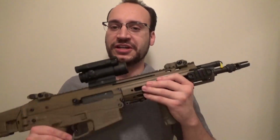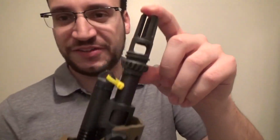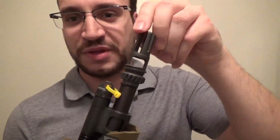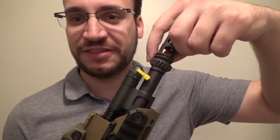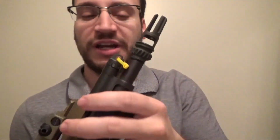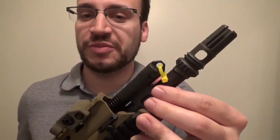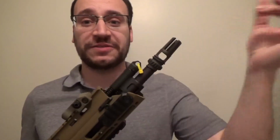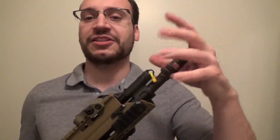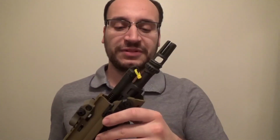But I'm going to go feature by feature on why I really dig this gun and what kinds of issues I've had with it. So starting at the front, this was the first time we had seen this Advanced Armament Corp breakout style flash hider. It has the 18 teeth ratchet system, which was an older style. I don't know what suppressors this fits on because I don't typically use suppressors for airsoft because they don't really do anything, and I'd rather change out the actual barrel than throw on a mock suppressor and run the inner barrel through. To me, I don't like to do that.